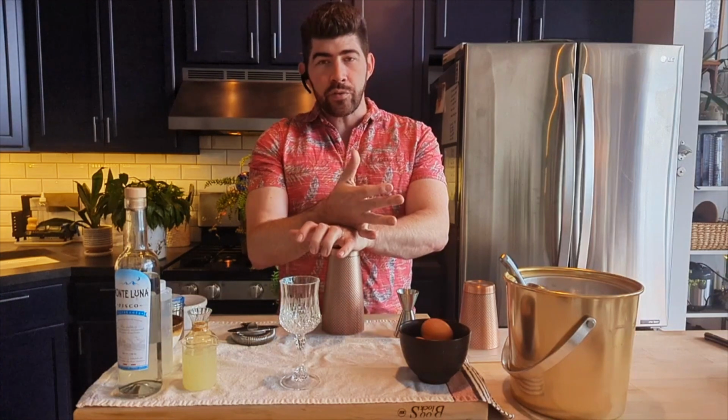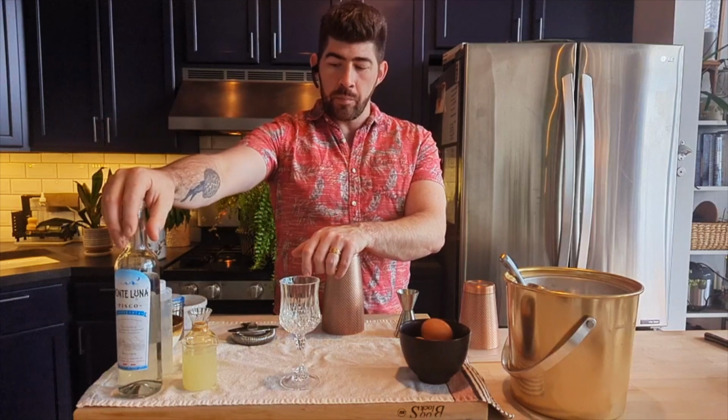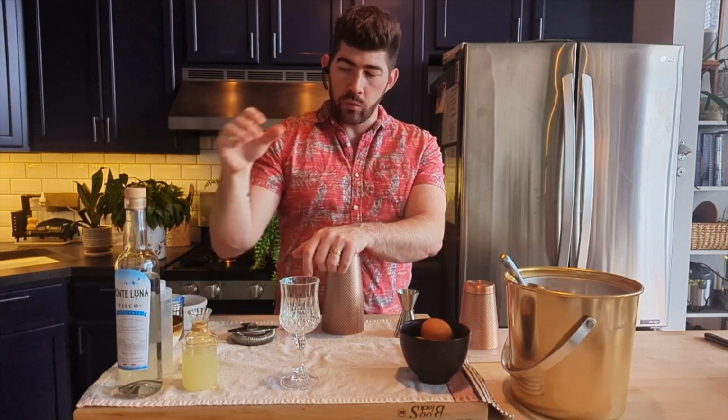So the classic formula is three parts pisco, one part lime juice, one part simple syrup, and one egg white. You can follow that classic formula and create a really delicious, nicely balanced cocktail. It says Pisco Sour, but it's not a super sour cocktail. It should be balanced, right? And the reality is that sugar is an important part of any cocktail. There are plenty of ways to emulate it, to remove it. But at the end of the day, cocktails are about pleasure and they're about enjoyment. So don't deny yourself, because you're not going to end up with the same experience.